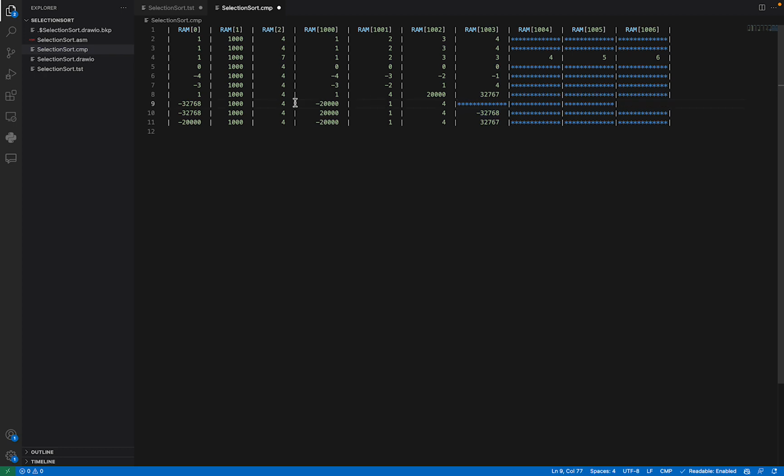Cut, paste. Yeah. Cut, paste, and cut this as well.